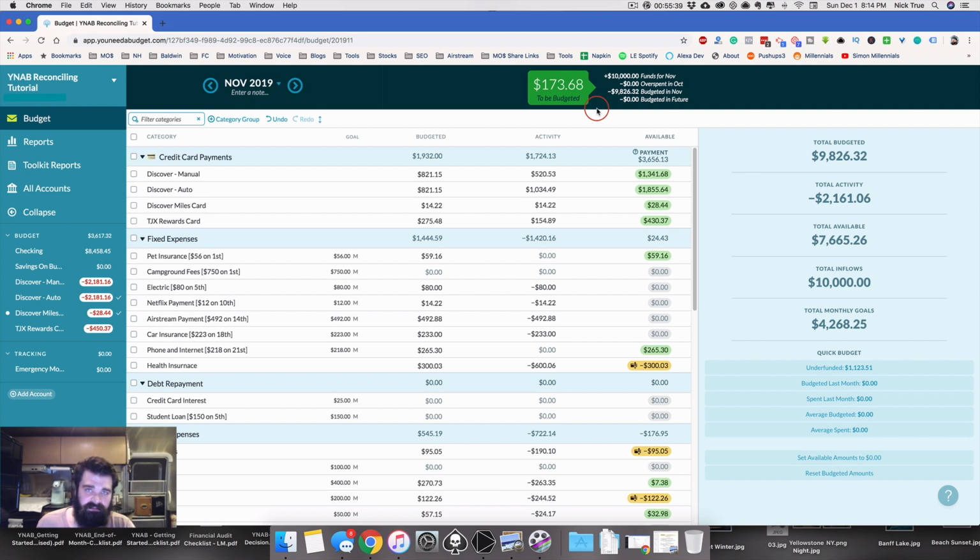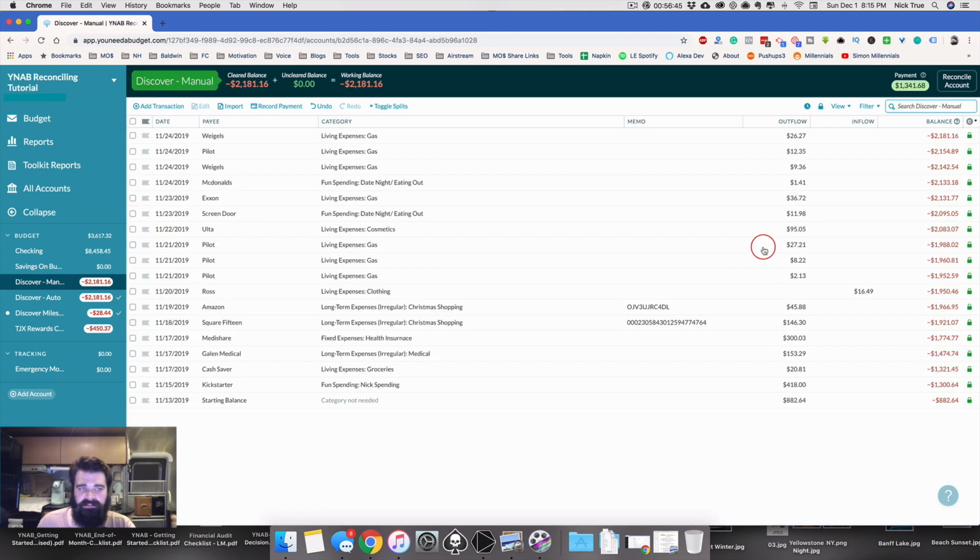But when you're first getting started with YNAB, I would honestly recommend maybe even multiple times a week, especially if you have a large family or lots of transactions. The more often you reconcile, the better off you're going to be, and the more likely you are to stick with things long term and know that you can trust all of your numbers. All right, so that's how you reconcile all of your accounts.